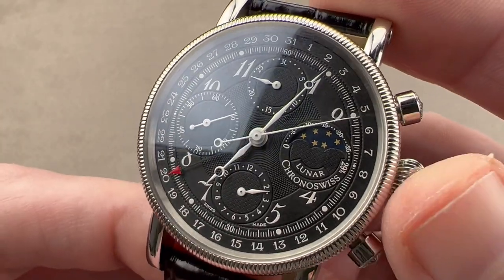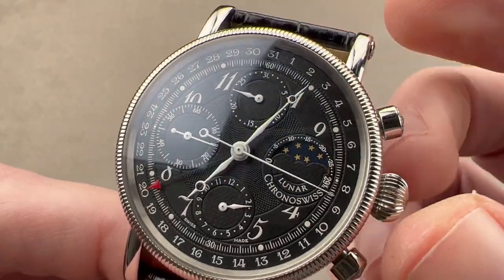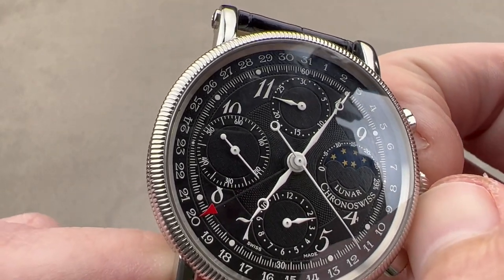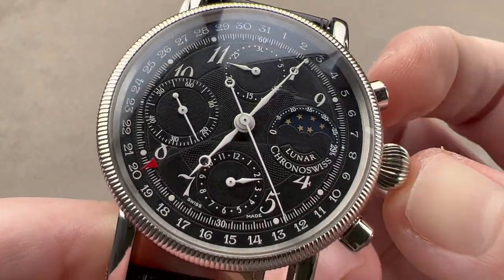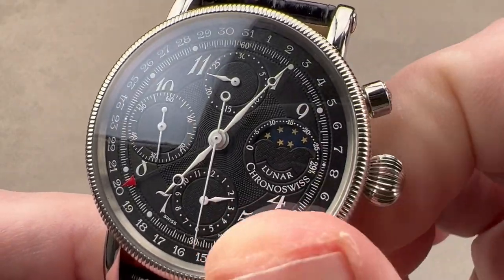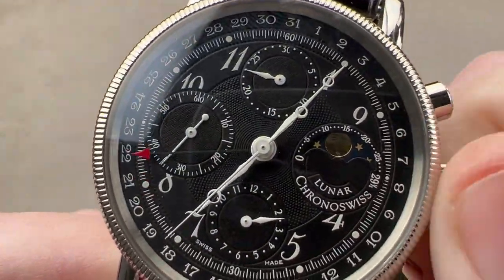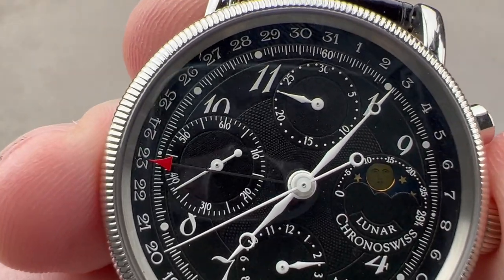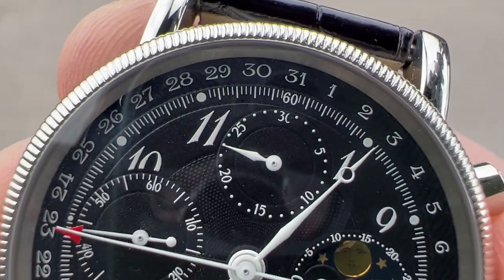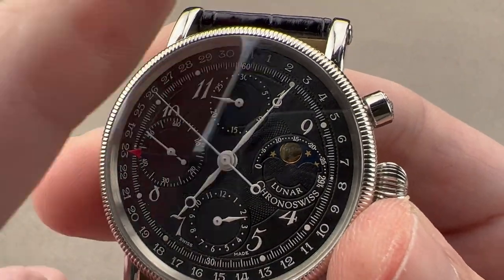So this is going to be an ETA 7750 — typically described as an ETA 7751, which is the radial date moon phase version. The watch has elaborate modified Breguet-style hands at center, all white varnished to contrast nicely against the black base. We do have a hacking or stop-seconds function, and also a double quick set. The double quick set allows you to easily and rapidly set the moon phase and the pointer-style date. You can see an elaborate Breguet-style Arabic numeral has also been used, radially arrayed for that date track, and the same for the hour track — the watch has a pleasing cruciform symmetry to its dial.